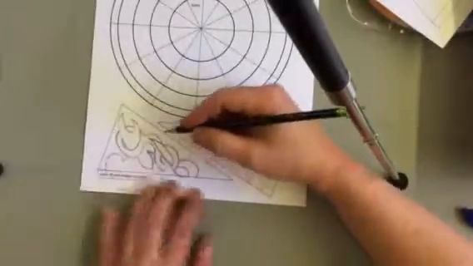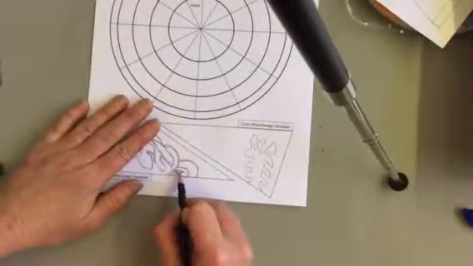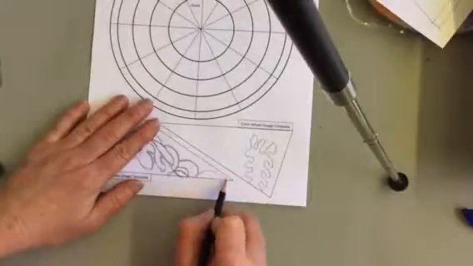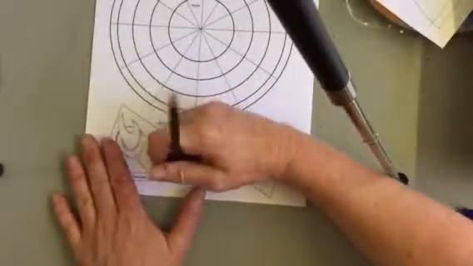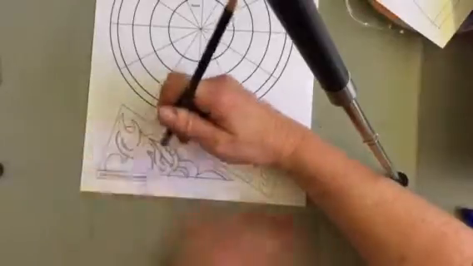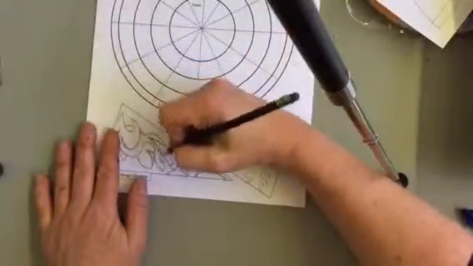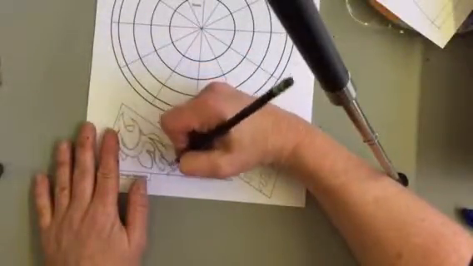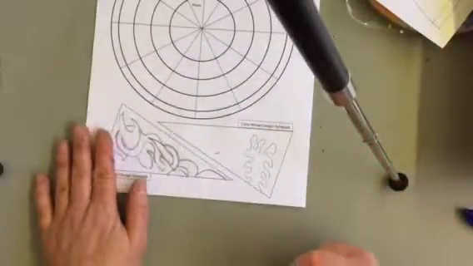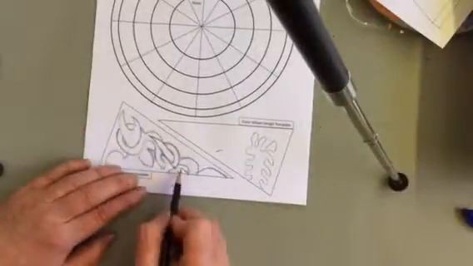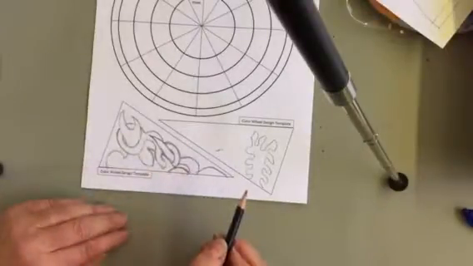So that when you get to this part of the project, you've already got some experience with working with the paint and controlling the paintbrush and paying attention to having an appropriate amount of paint on your paintbrush. And things like making sure that your paint dries before you start painting into a section next to it so that you don't end up with the colors bleeding or running together and paying attention to the angle that you're holding the paintbrush and getting the edges, aiming the paintbrush so that you are getting the edge of the paintbrush up along the shapes while you're painting.